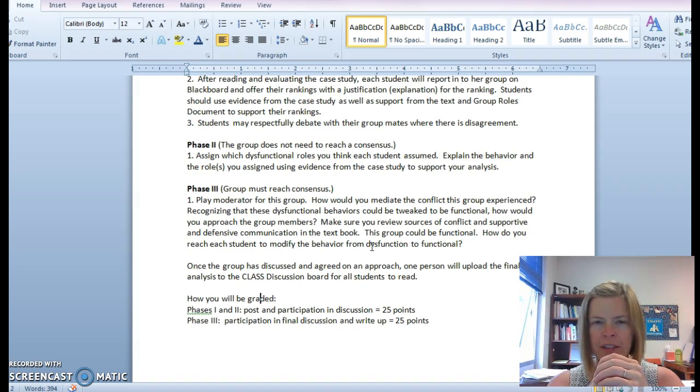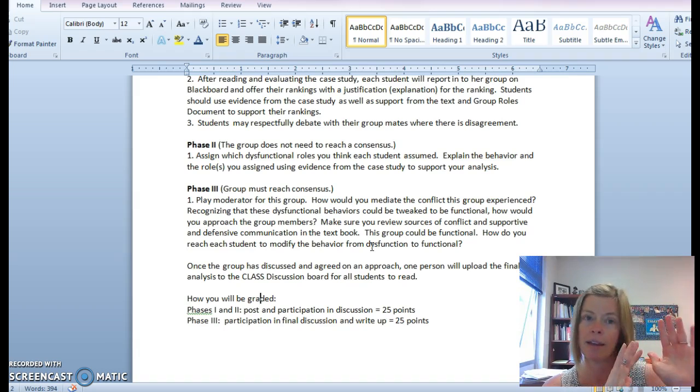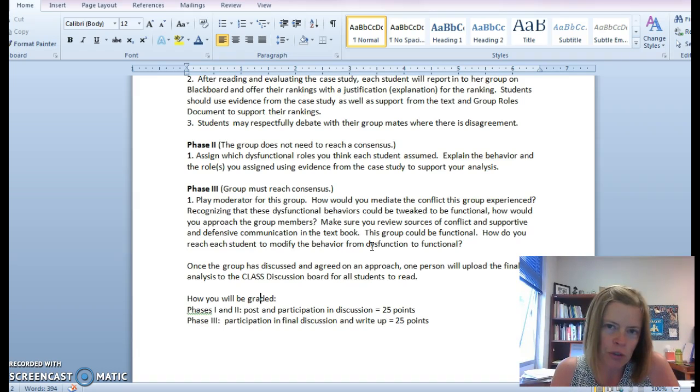Do we know why Donald is a deserter? I don't think so. Unless you can pull it out of the case study for me, we don't know why Donald deserts. So think about the times in your life when you have retreated from something. What are the reasons you retreat? What are the reasons that might make you think, I'm not going to go near that, or I'm not going to touch that? So we need to get out of our own heads and how we might feel about Donald and kind of get into his head and think about why he might retreat? And that might help your approach with Donald.